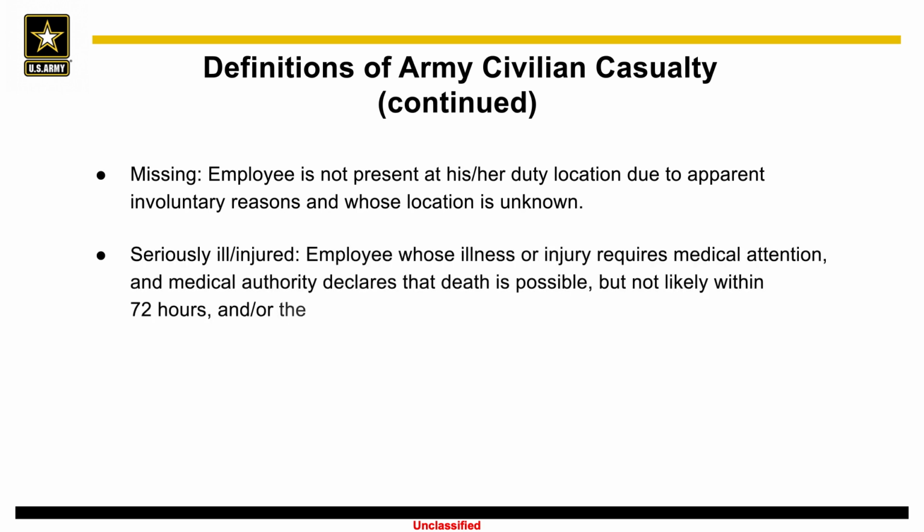Seriously ill or injured is a casualty status of a person who is very sick or whose injury is severe, so the illness or injury requires medical attention and a medical authority declares that death is possible but not likely within 72 hours, and/or the severity of the injury is such that it is permanent and life-altering.